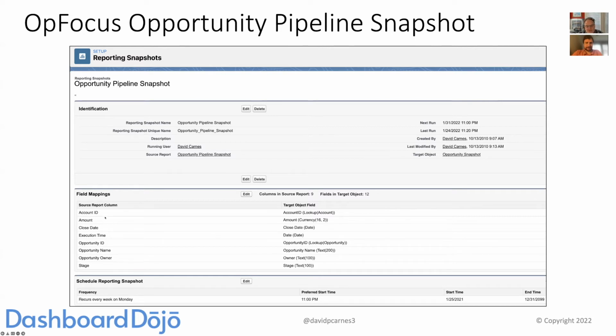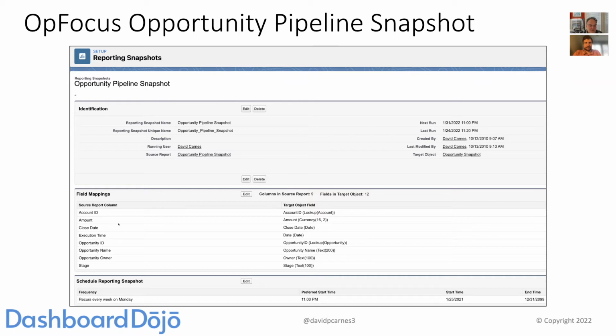So we can see here that 10 years ago, I actually snapshotted the account ID and the opportunity ID. We have used that information 0 times in the decade since we created this. It's just not necessary. But those other fields are really super valuable to us, such as amount and close date, opportunity name, opportunity owner, and stage. These are things that might change. The name probably doesn't change, but it gives us a reference point.